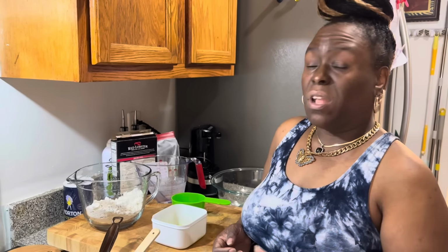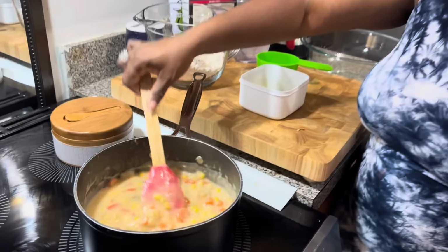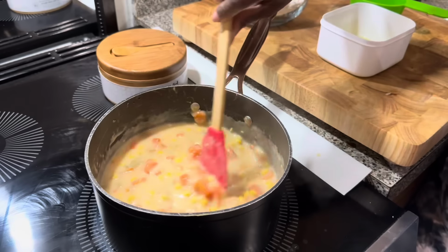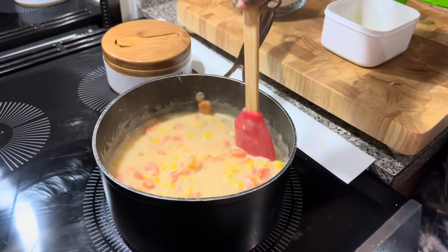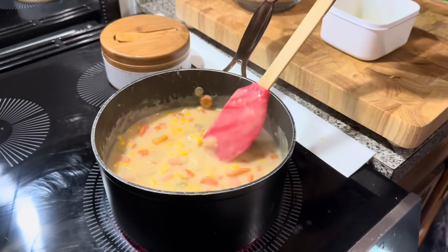Okay, y'all. So this is how it works in my kitchen. You start off with a plan and then you end up with something else. After letting this simmer and come to a slight boil, G and I both tasted this. Oh, it is so good. I don't even think I need the celery and onion, so I'm not going to add it. I will add it to my other bowl for later.